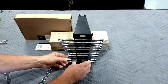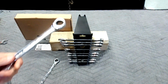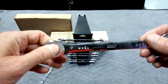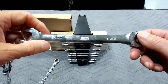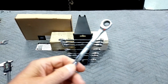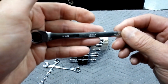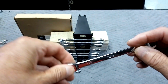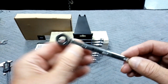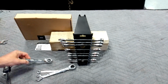I've got to try another one because I'm worried about why just that one. The 10 was a little bit raspy. This is a 15. 15 is smooth too. So the only one I'm seeing that was a little rough was the 10. Huh. Got a little baby here. I don't usually check this many wrenches out on a video, but the 10 was okay. The 8's not as bad as that 10, but feels a little bit rough as well. But that being said, I don't think they're bad for this price range.